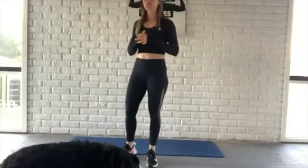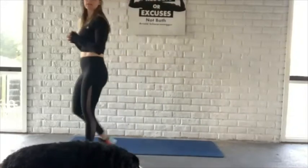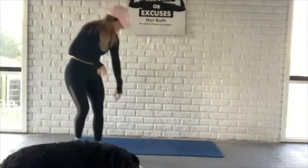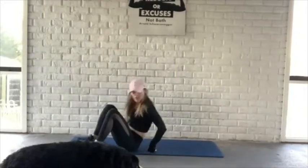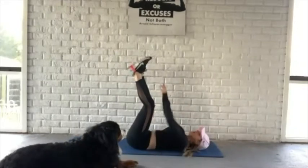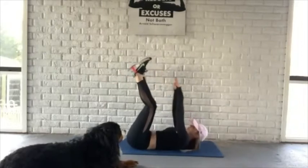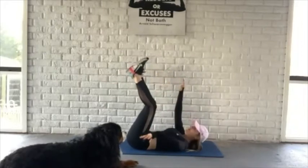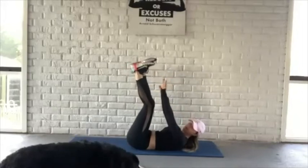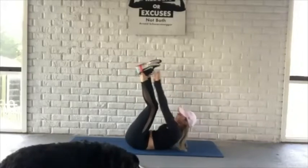Okay, back down onto the mat for our next lot of exercises, core exercises. First one, legs up as straight as you can, going into toe reaches. Okay, keep those legs straight. Really try and get those shoulder blades up off the mat.